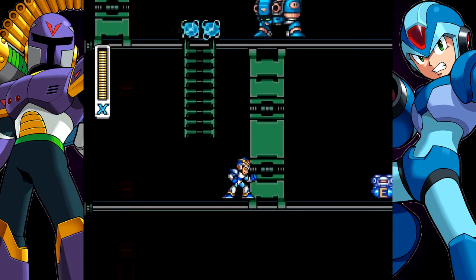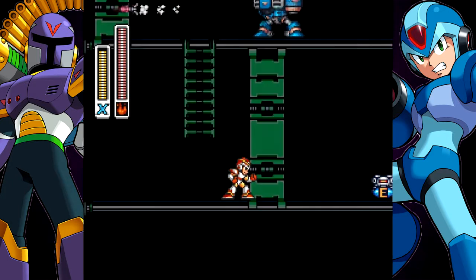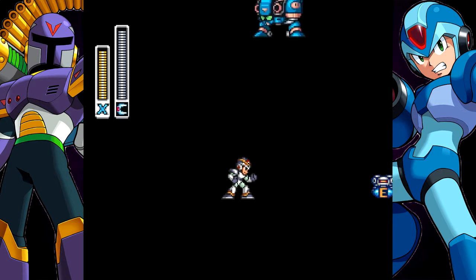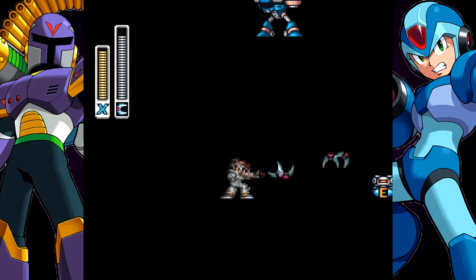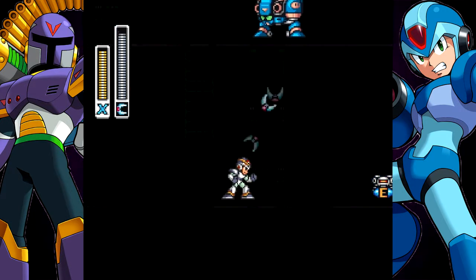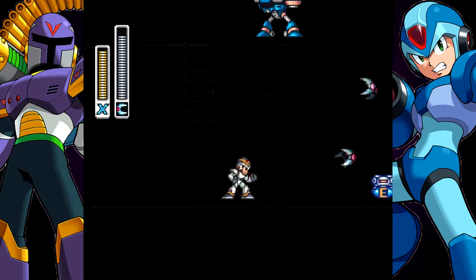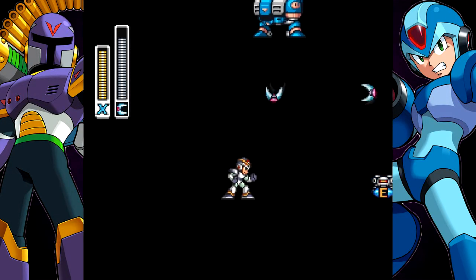So there you go, you can see the sub-tank over there, but how do we get it? Well, you equip the weapon that you got from Boomerkawanga, and if you can get the right angle on it, because obviously these are a little bit temperamental.